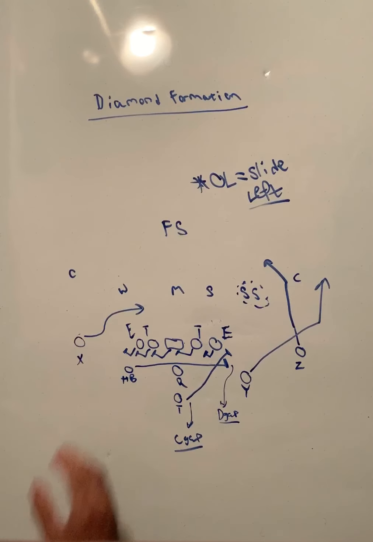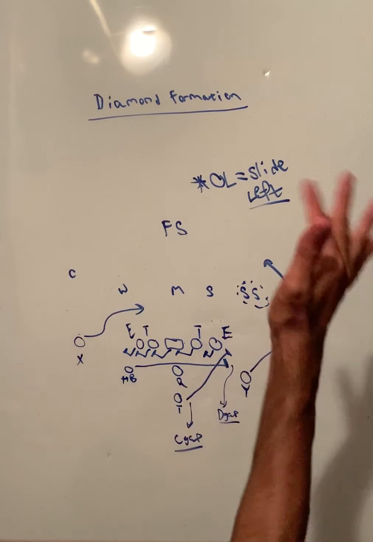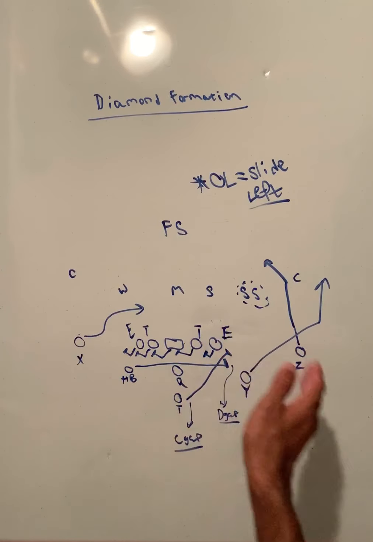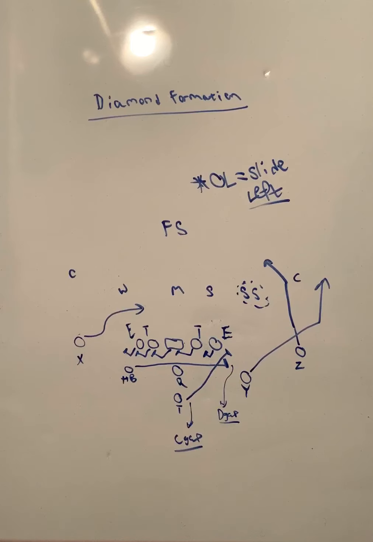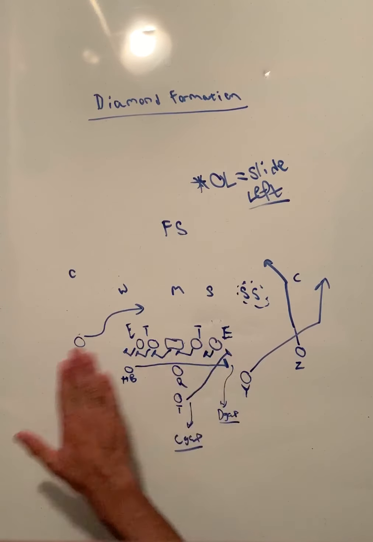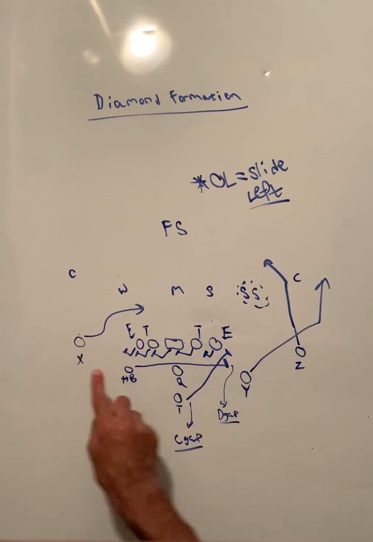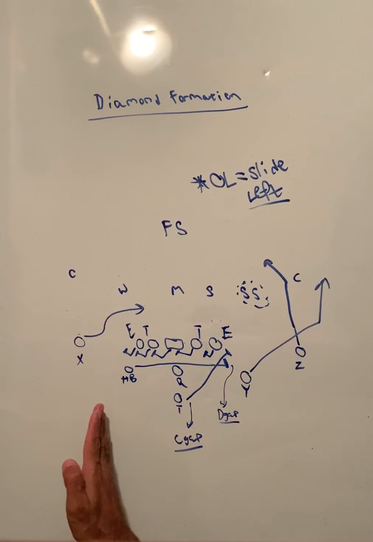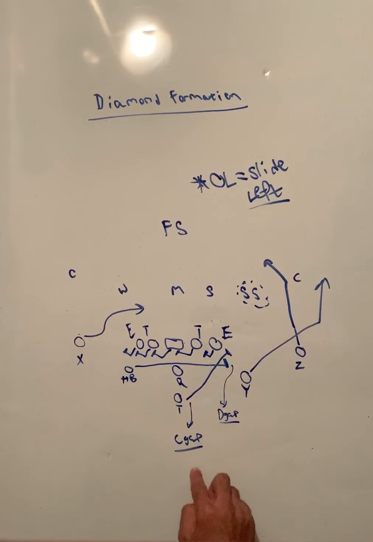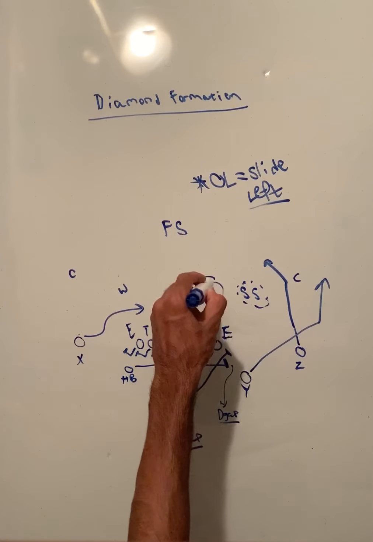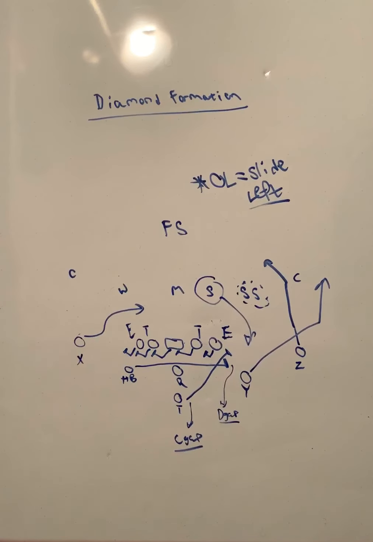And we also got, if we're trying to take a deep shot, we got a wheel down the sideline, we got a deep post. We got to give our receivers time to get down the field. So that's why we've got 7 protection, max protection, and 7 men back here. And you got to remember that we're going to slide left. Our strong side is exposed. So this guy slides. This edge is going to rush off. We've got to have our halfback blocking the C gap, or our tailback blocking the C gap, our halfback coming outside blocking the D gap in case maybe something like the Sam decides to blitz, right?